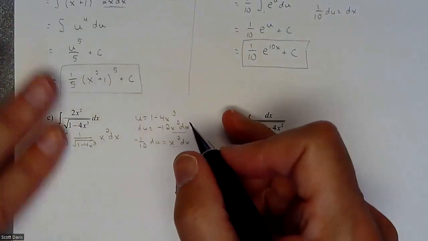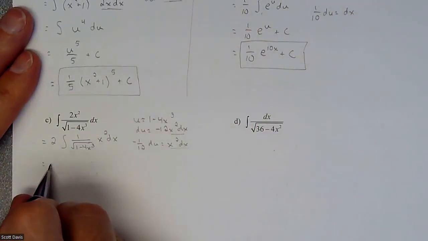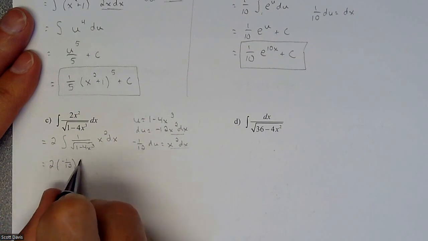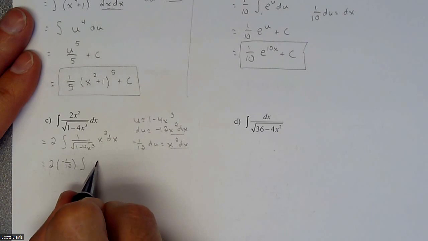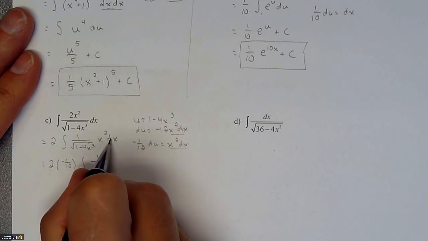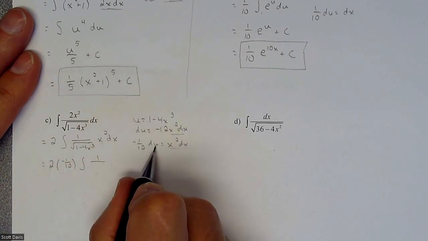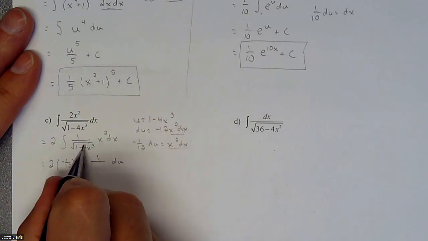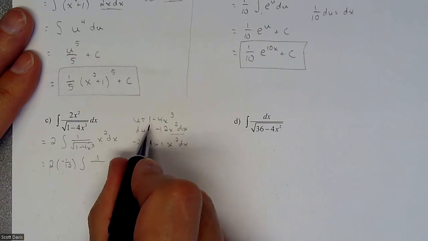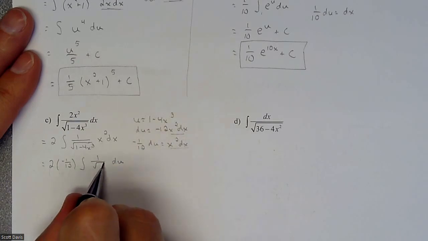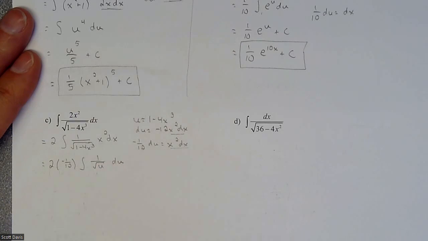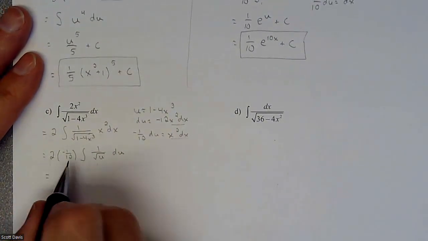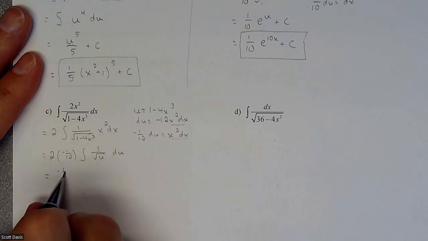So that negative 1/12 is another constant. So I'm going to pull that with 2. So I'm going to have a negative 1/12 in here. The integral of 1 over this, x squared dx. Now it's just going to be replaced with the du, the negative 1/12 I already have on the outside. And then at the same time, this piece, I'm going to go ahead and sub it out with u. So I'm going to make it the square root of u. So that's really what I'm going to do the antiderivative of. So let's get it ready to do the antiderivative. So this is going to simplify out to a negative 1/6.